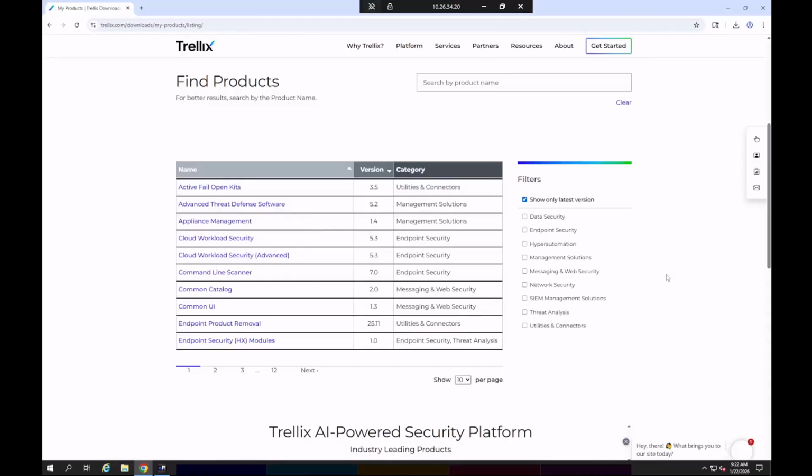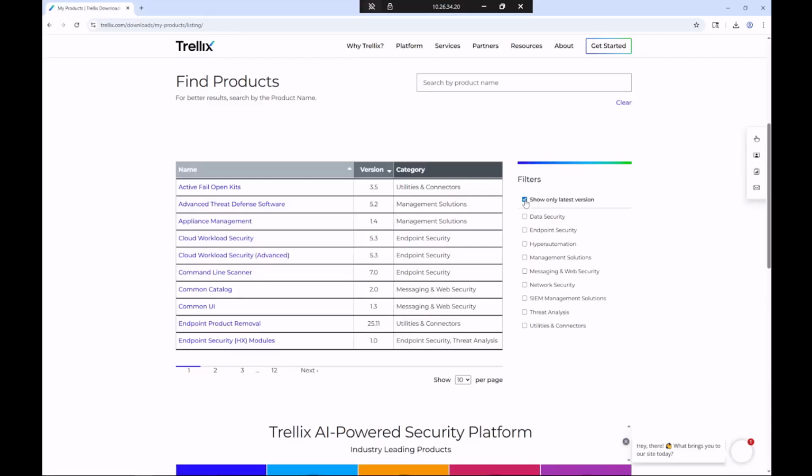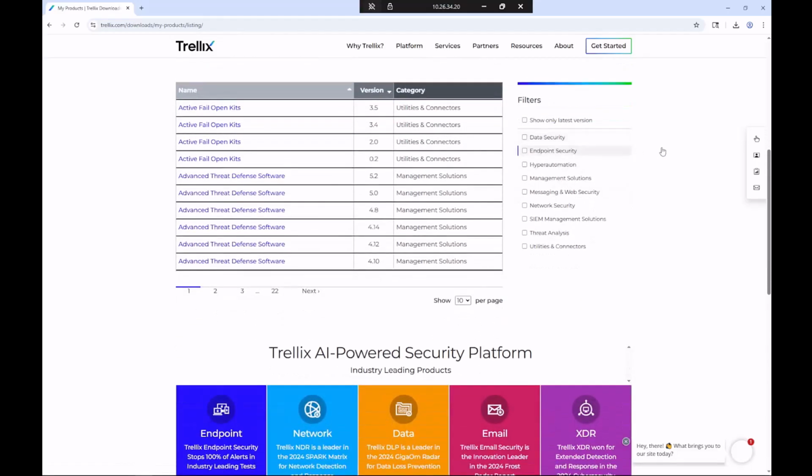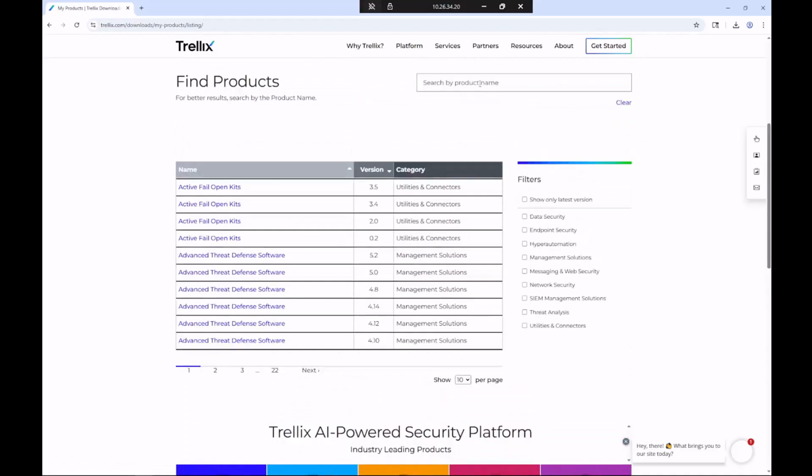To perform kernel module update on a standalone system, first step is to download the kernel module package from our product download site. I've already logged into our product download site using grant number. And first thing, we need to make sure that we uncheck show only latest version. And on the search bar, we need to search for Trellix application control 6.6.